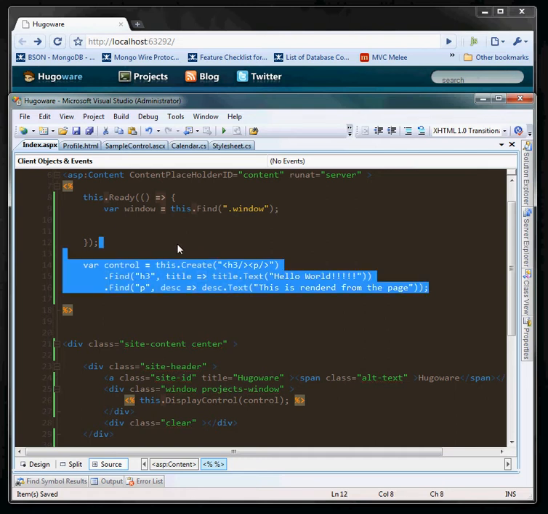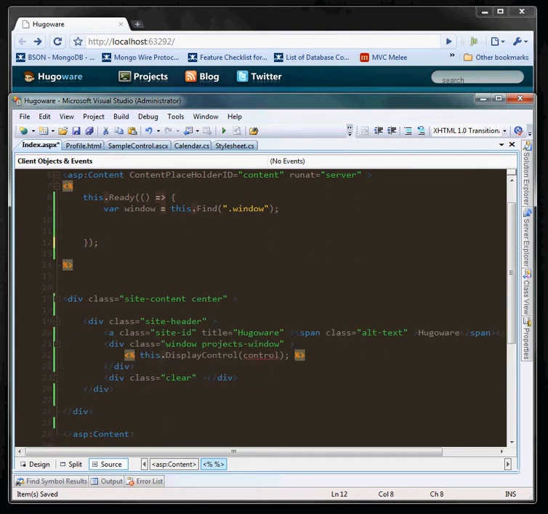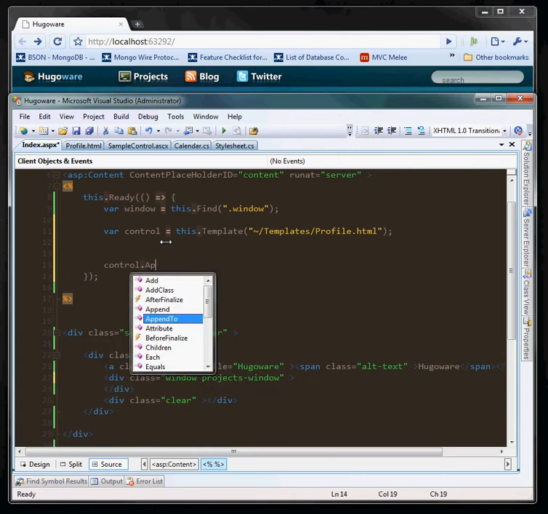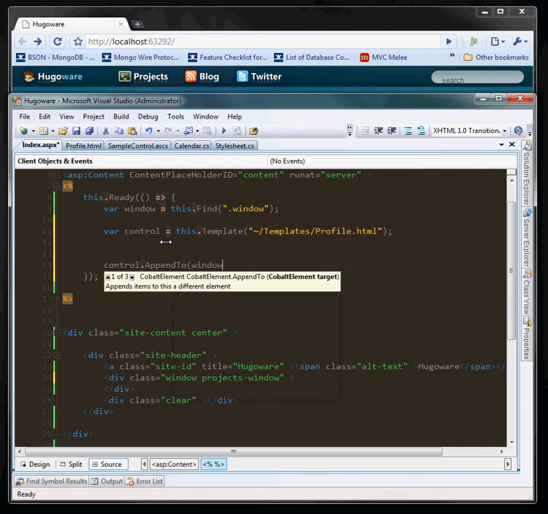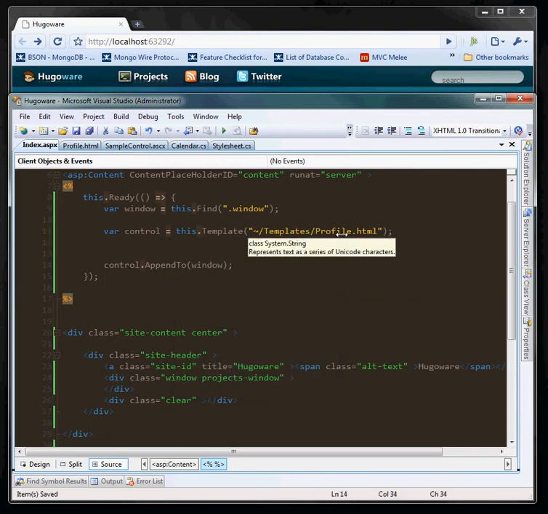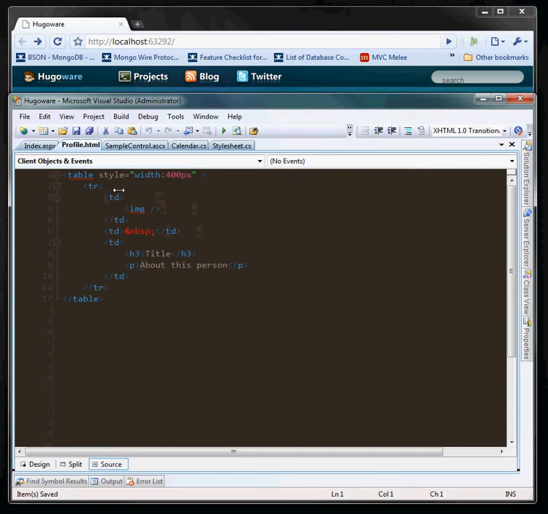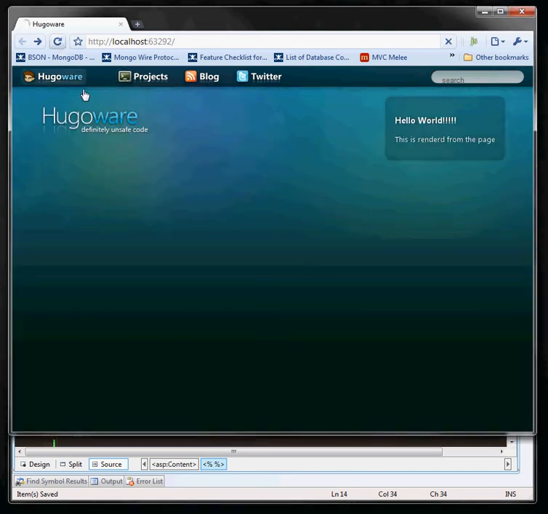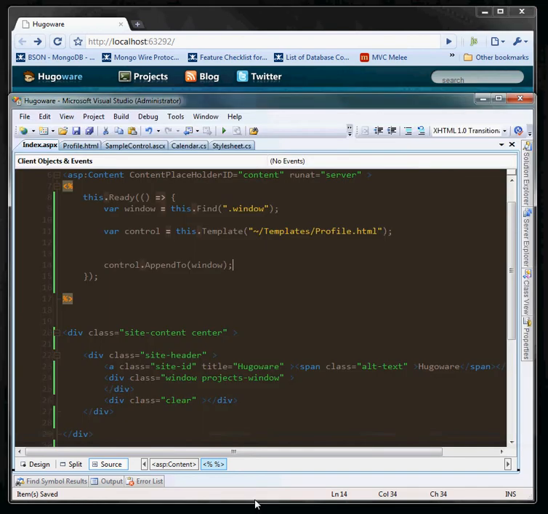Now, I was mentioning a minute ago about using templates. What we'll do here is go ahead and load an external template, and we will add this to the page. And you can see that we're going to access this HTML file, some ugly HTML with some tables, and yeah, it's a big mess. But for this example, we're going to go over and look at our page, and you can see that we've got some markup here, but there's nothing relevant in there.